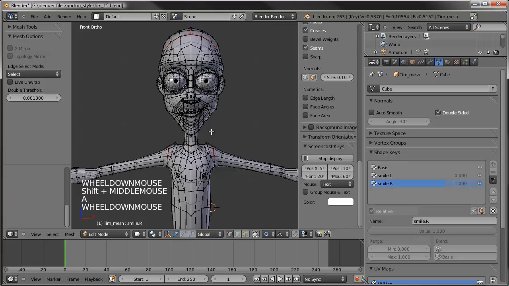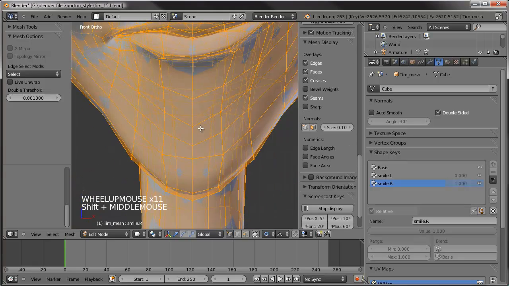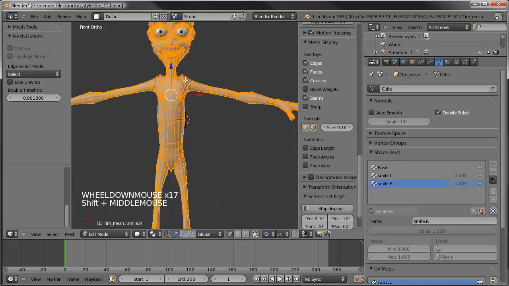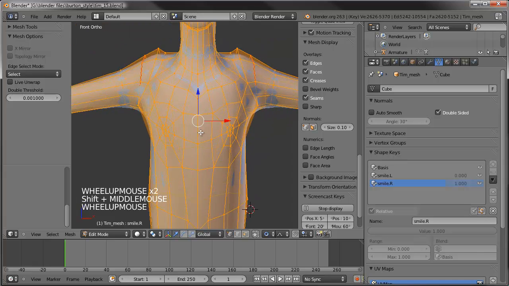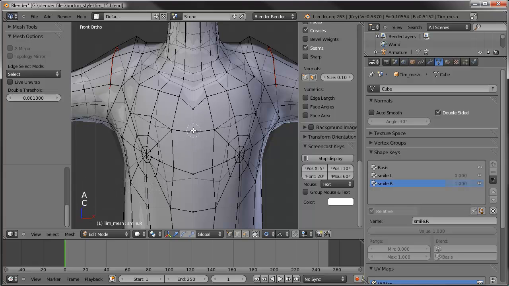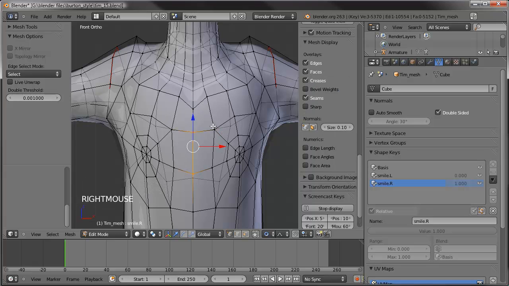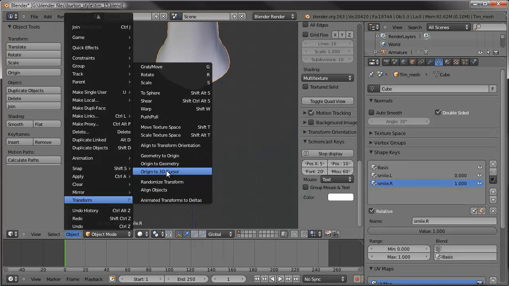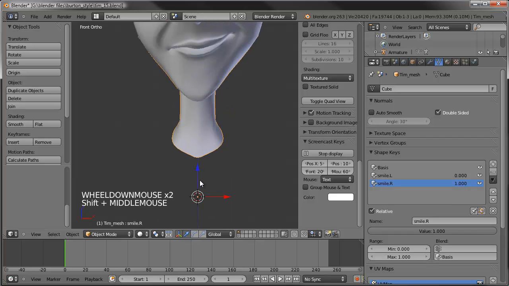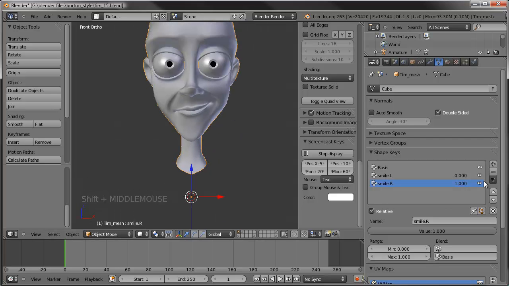The reason is because when we created our model, it looks like everything's perfectly lined up to the center, and maybe relatively speaking it is, but the origin of the model is slightly off center. So one way to get it perfectly situated again is just select some of these vertices here in the center, and we'll go Shift S, cursor to selected, so it pops that 3D cursor right there in the middle, and we'll tab out of edit mode, object, transform, and origin to 3D cursor. So it put the origin of this model right there in the middle. So now when we mirror shape key, boom, it works now.